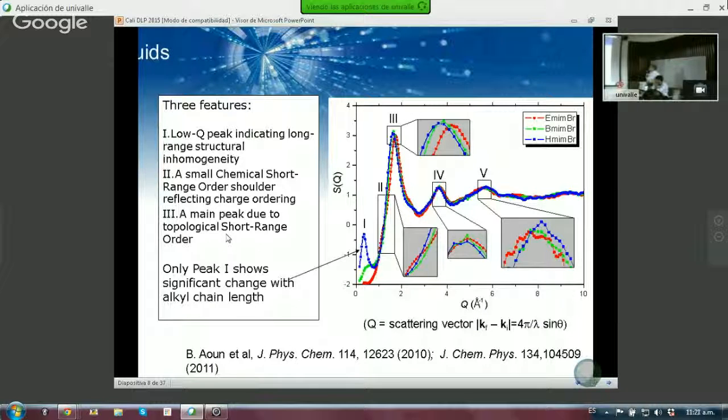So here's the structure factor which we're measuring at this instrument in Japan. If you have a liquid or a glass, unlike in a crystal where you have Bragg peaks or sharp peaks, you have a diffraction pattern which is continuous, but it still has quite a lot of information. In particular, you're interested in some particular features, for example the peaks which appear in this scattering spectrum as you increase the scattering vector Q, which I described earlier.